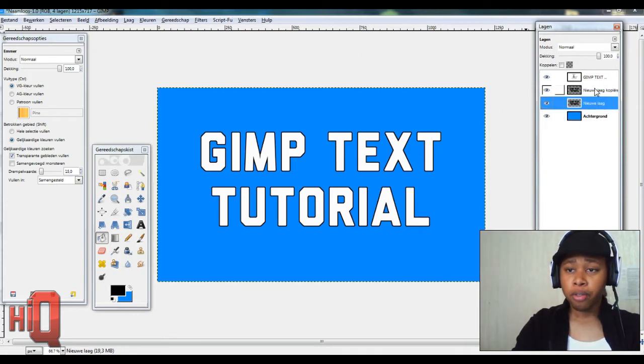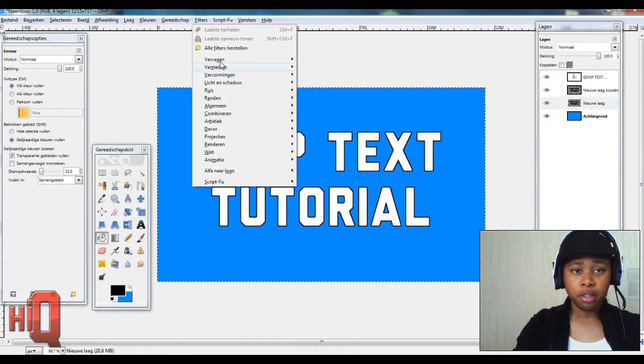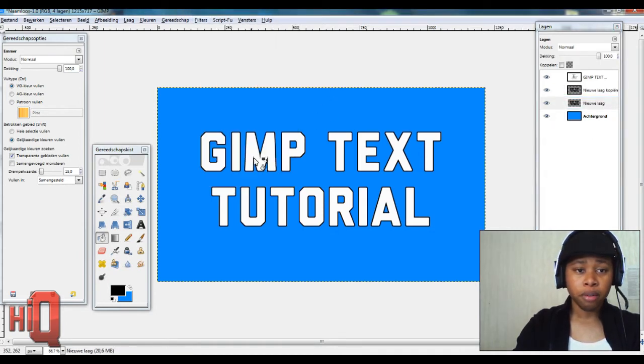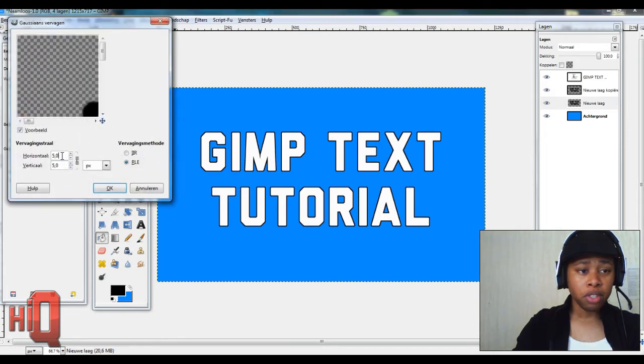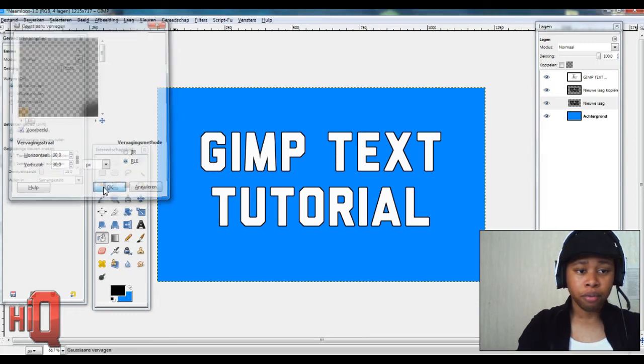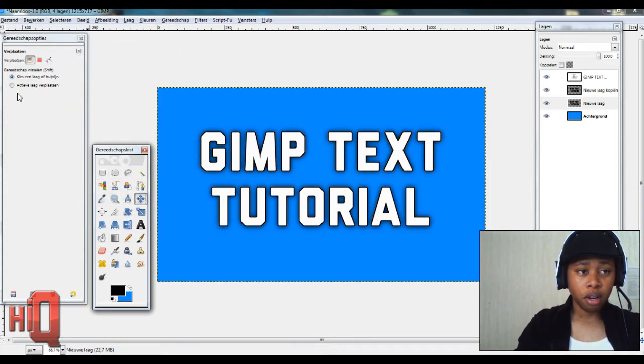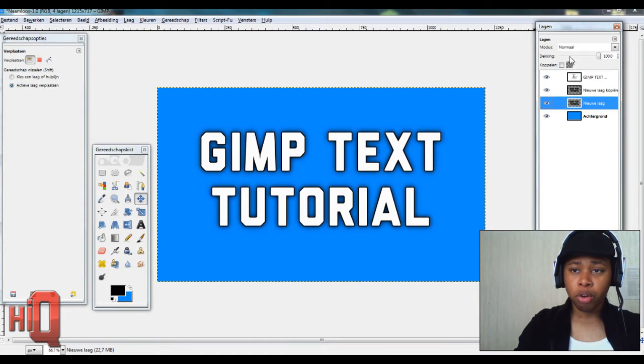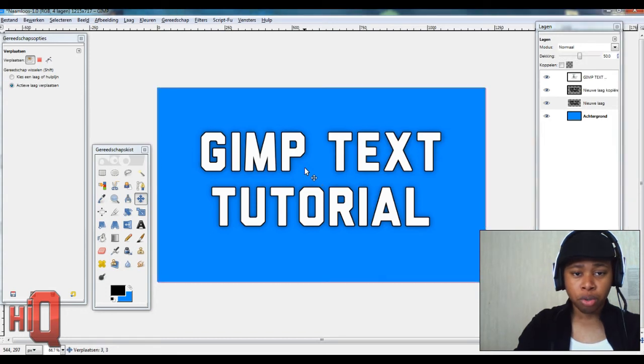So you duplicate the black layer, you select the lowest one, you go to Filter, Blur, Gaussian Blur, and we want to select 30, both horizontal and vertical. Alright, now this is quite strong, so we're going to reduce that to about 50, 50 seems alright, and then with the move tool we're going to drag it a little bit to the bottom right, so we get a sort of shadowy effect.